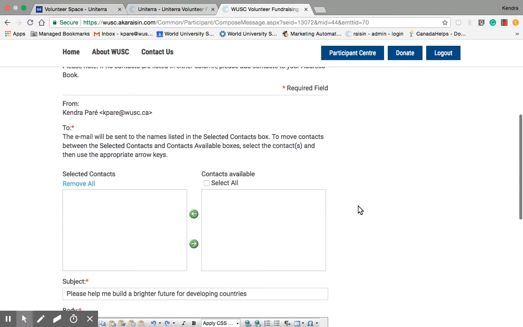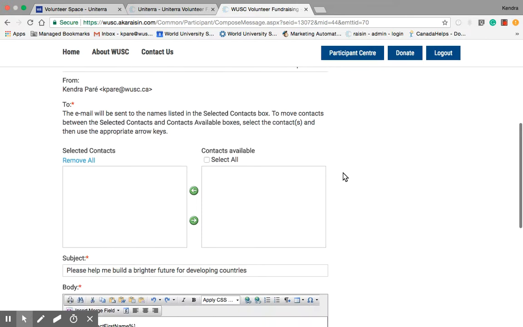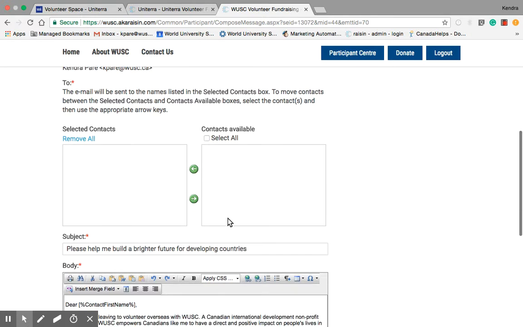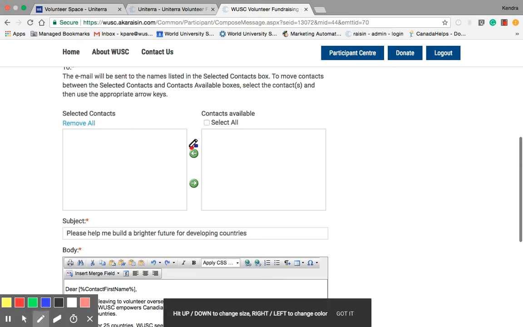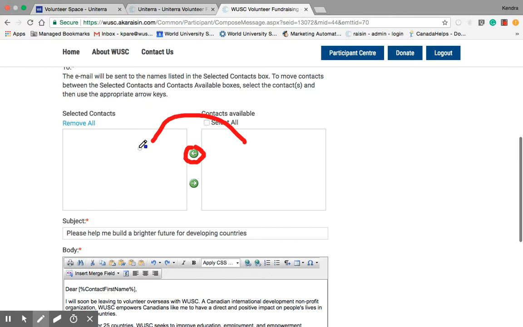And so all the contacts that you would have added when you connected to your email provider would be listed here in contacts available. That doesn't mean that they're selected contacts. It just means those are the ones that are available. So that will be everyone that is in your list, but you absolutely do not have to email all of them. If you want to email all of them, you could click select all, this button here. But if not, you can click this tab here to move them over from this list to this list. And then if you accidentally move someone over, you change your mind, you don't want to contact them, you can just move them on back with this button.